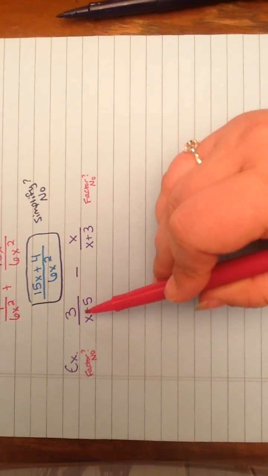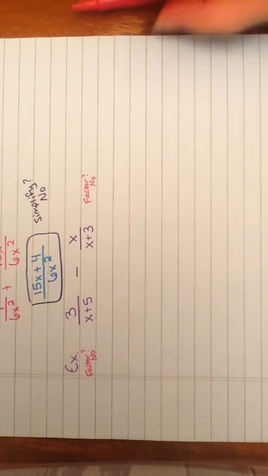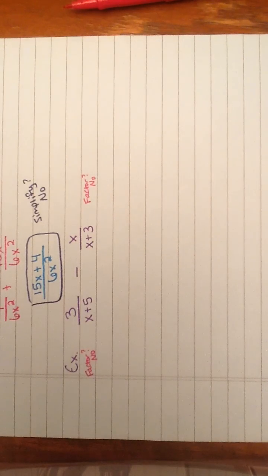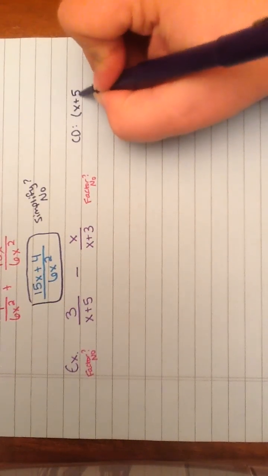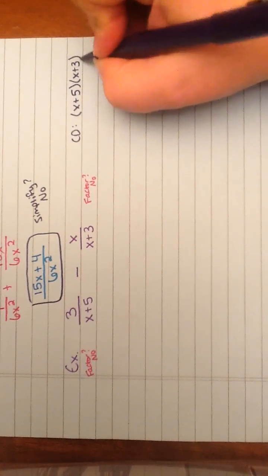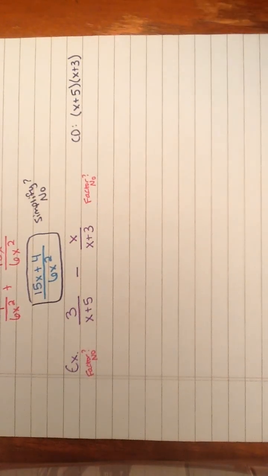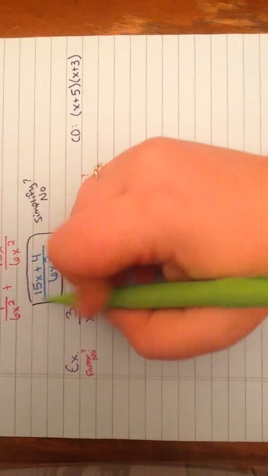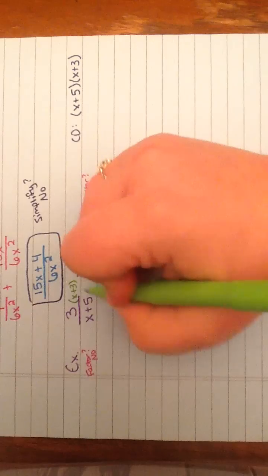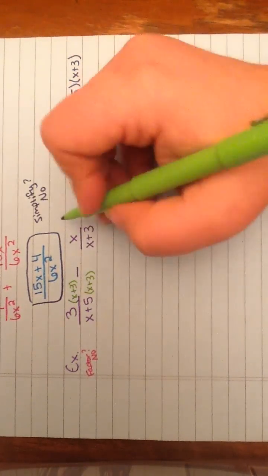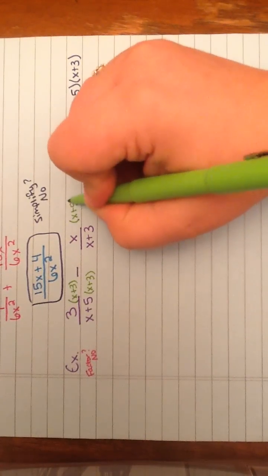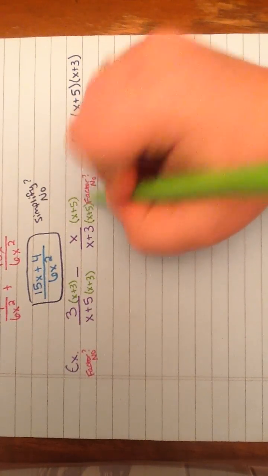So since I can't factor, my next step is to, what is my next step? I got a little bit lost. Multiply by whatever is missing. Okay, so in my common denominator here, I have x plus 5 for my first fraction and x plus 3 for my second fraction. So this first fraction is missing x plus 3, top and bottom. Remember, whatever you multiply the top, you have to multiply the denominator, numerator and denominator. This next fraction is missing the x plus 5, so we multiply it, numerator and denominator.